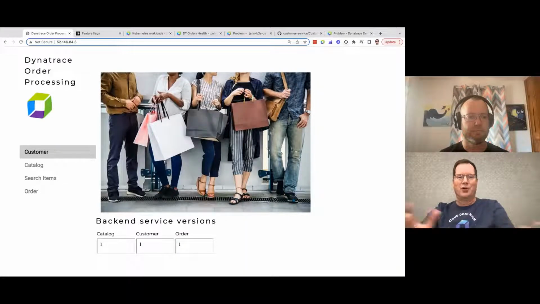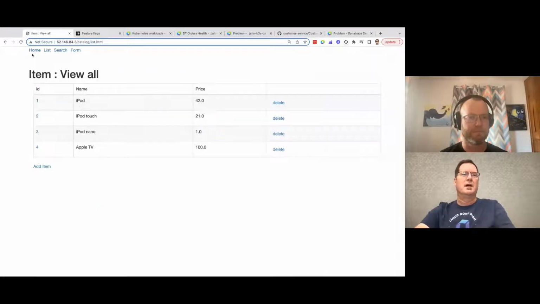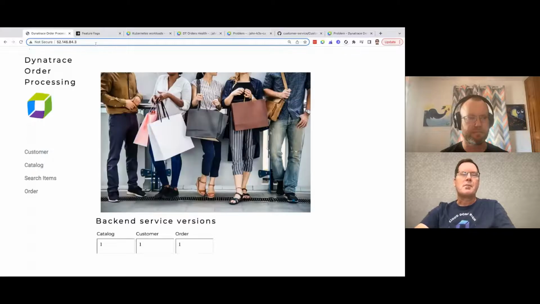So Dynatrace, in order to see things, if you will, needs traffic hitting the website. So me just clicking around is not enough really for Dynatrace to have meaningful data. So behind the scenes, I have a JMeter script running, and it's basically calling all these URLs that you see here. So that's just sort of my setup.